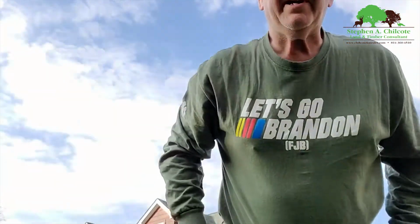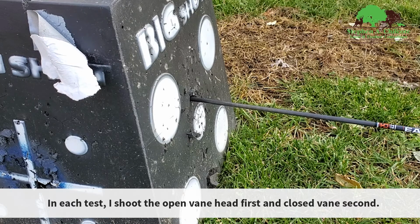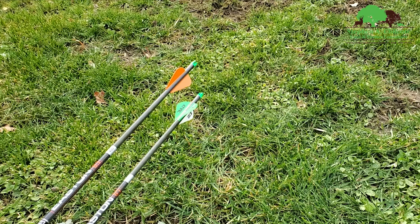Okay, I'm set up to shoot a couple arrows and have my crappy tripod next to the target. We'll see what happens. All right, I don't know if you heard that or what, if there's a difference. I'll go in and check it myself and see what we got. Okay, so checking the camera audio, I'm definitely convinced that the second one, which was the one with the closed veins, was quieter. I'm going to put this on slow motion and see if it makes any difference.